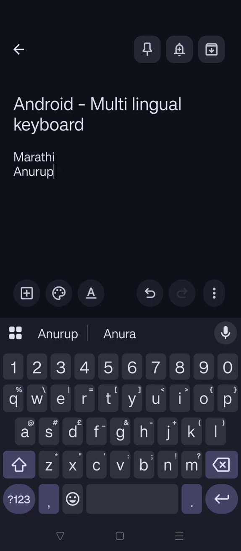So let's say you are one of those and you want to make things better. For example, your language has a script. In my case, Marathi has its own script called Devanagari. Well, you could be an Arabic speaker, you could be a French speaker or a German speaker.